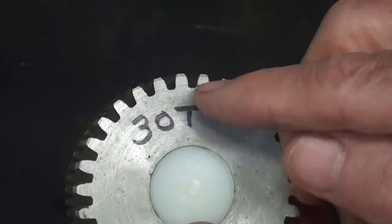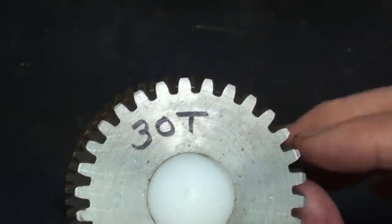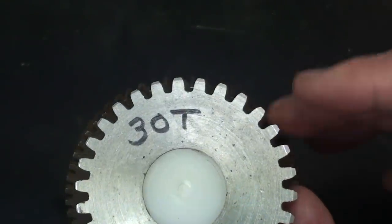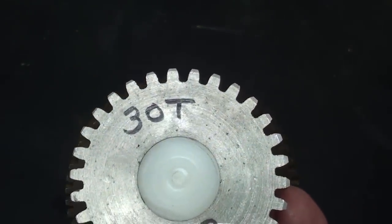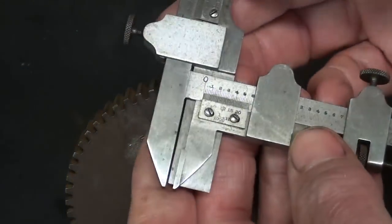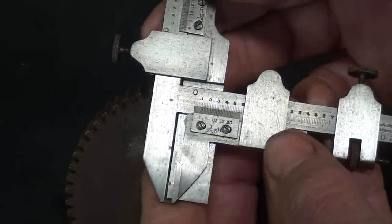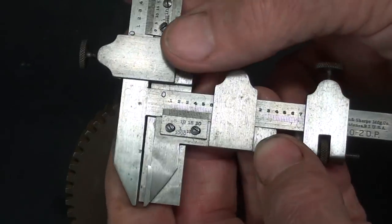And you cut the gear to the correct depth. It should be correct, unless there's something wrong with your machinery. But in a big factory where they're going to make thousands of gears and so on, they need to check that, make sure the machinery is set up. And they can also use this to measure the size of the gear cutter, I believe. So it has a definite purpose.